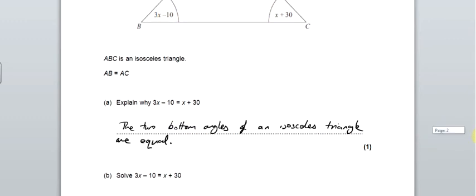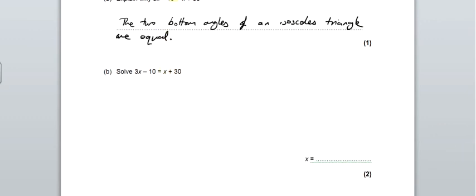And now it says solve it. Okay, well this is like the one we did earlier. So there's two things on each side of the equal sign, and remember what I said, we look at the x's first. So if you haven't already had a go at this, pause and have a go now. Now, this side has got the fewest number of x's. There's 3 here and 1 here, so I'm going to take away an x off each side, and that leaves me with 2 x's on this side, and the minus 10. And the x is taken away, so it leaves me with the positive 30. And plus 30 and positive 30 are the same thing. I know it's a bit confusing, but it's true.